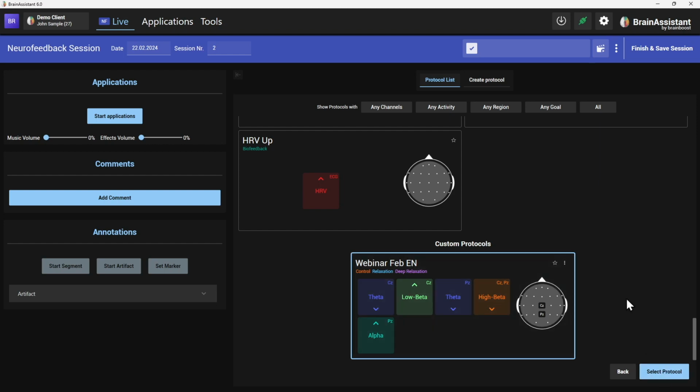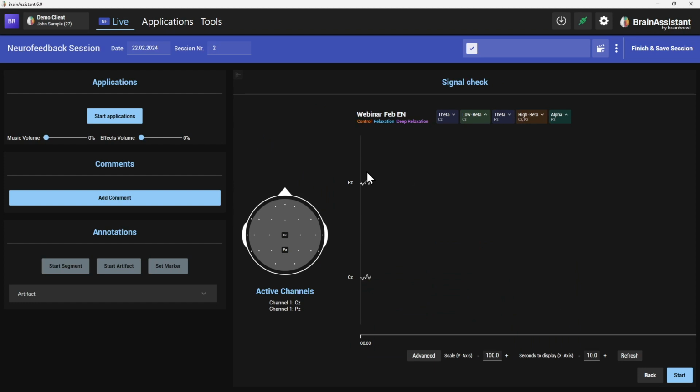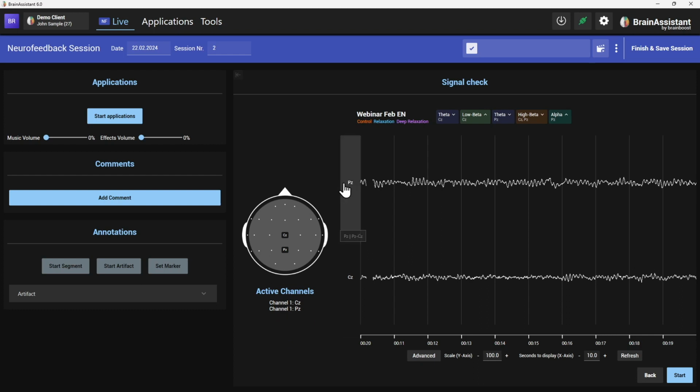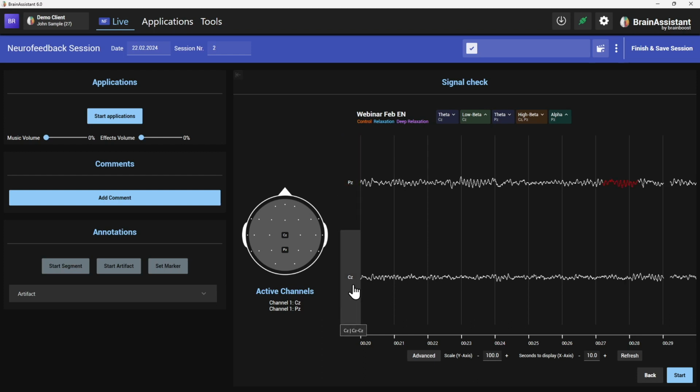Now, if I select this protocol here, it says channel 1 Fz, channel 1 Pz. This is obviously wrong. I'm using a version to demonstrate stuff, so this is a mistake here. Please don't pay attention. In your case, when you watch your hardware, it's going to say channel 1, Fz, channel 2, channel 3, etc. Trust me. Also, the order from the top working its way down is the order of channel 1, 2, 3, etc. So in this case, channel 1 would be Pz, and then channel 2 would be Fz.